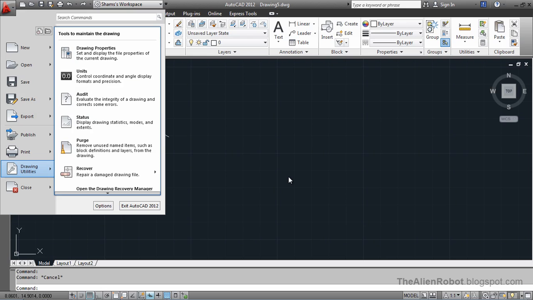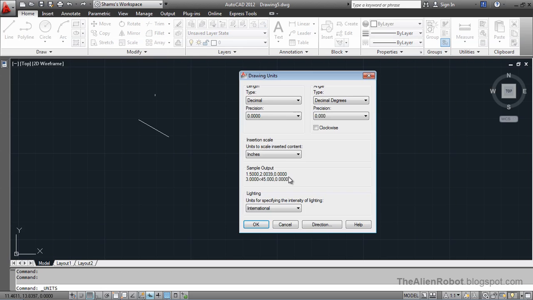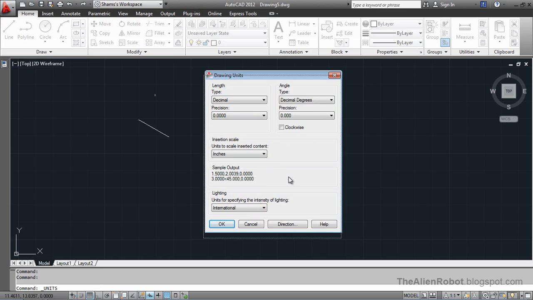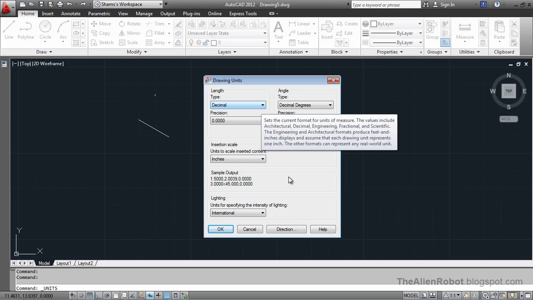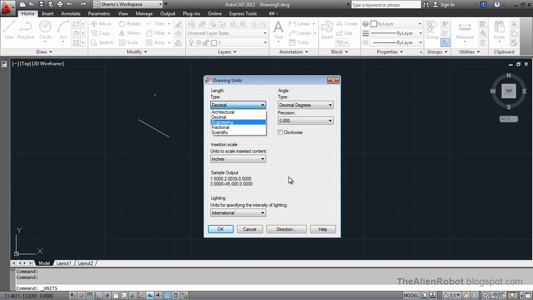We go back to our units, up to the units dialog box, and here we can actually change the types of these. Most used ones are architectural and decimal. If we select architectural, take a look, the precision changes, and the angle, we can change to any of these we'd like. Let's click cancel, and first of all let's change this back to 2 and to decimal and press OK.